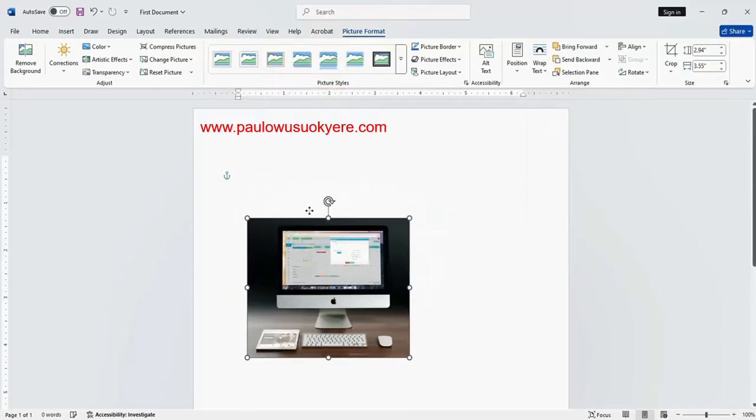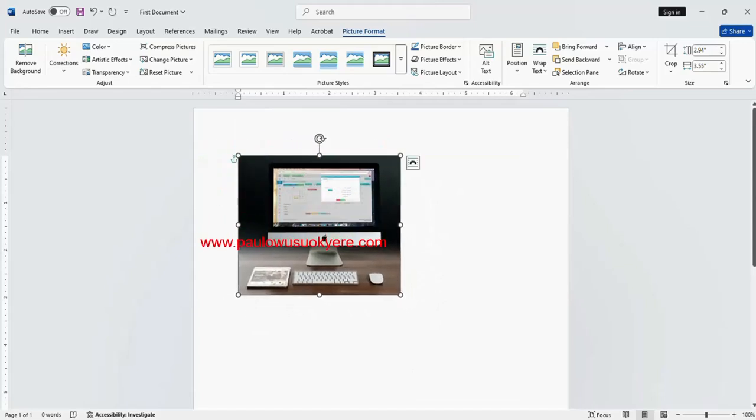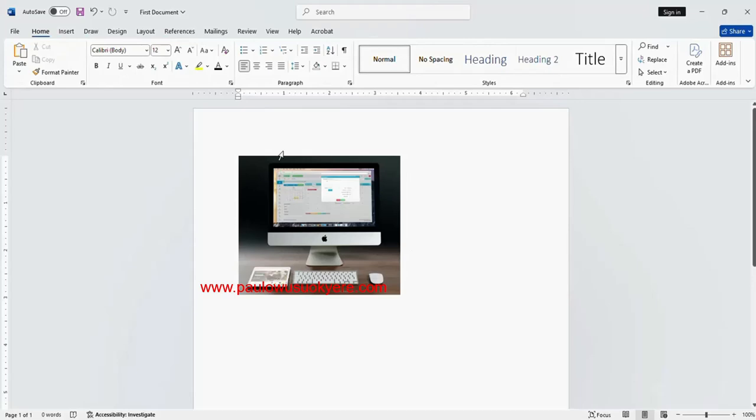So if you want to type something, you click at the right side of the picture like this, then you begin to type. You can type whatever you want. So this is how to insert a picture and also work with a picture in Microsoft Word.